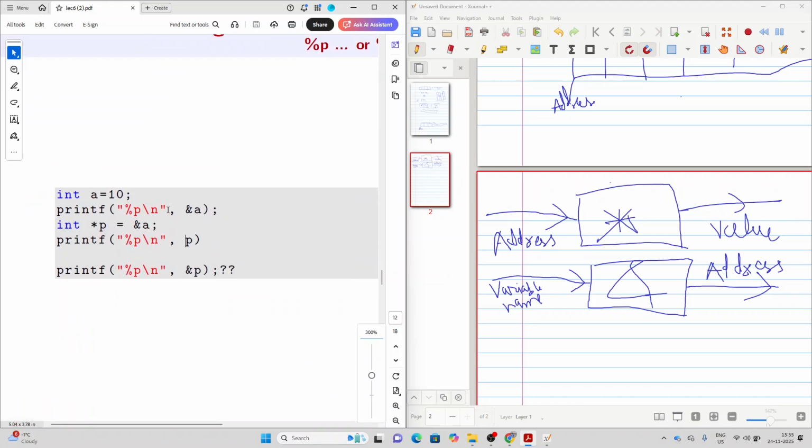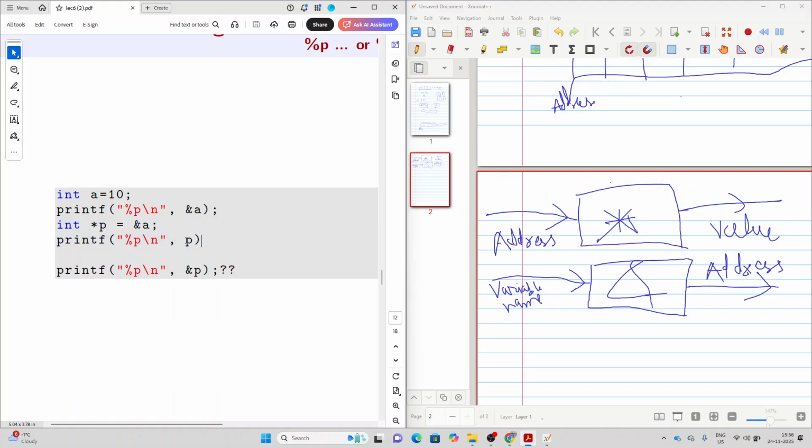Now, what will this give me? Address of a. This part takes the variable name, that's why they make this block diagram. It will take the variable name and give the address. What will this give me?